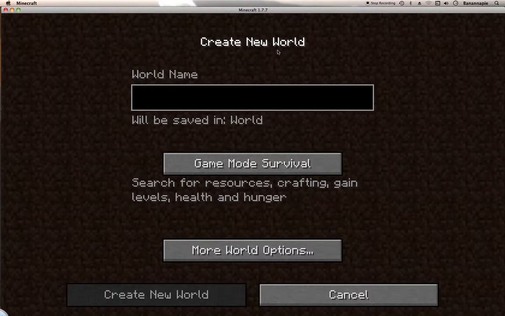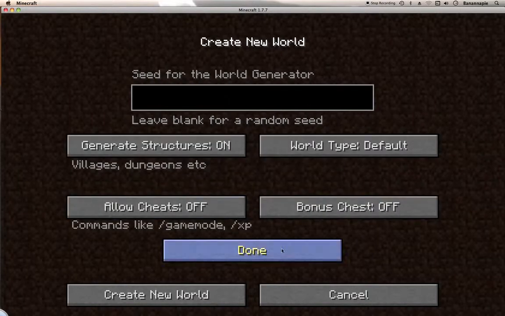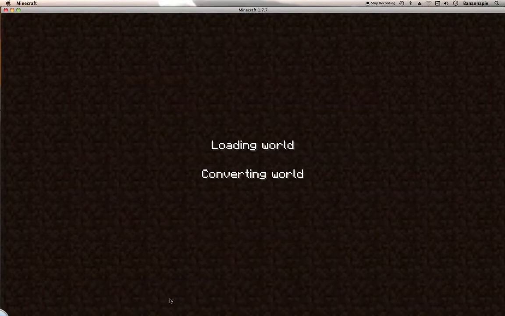I'm on 1.7.7. So yeah, let's just name this BananaBoss 1.7.7 Minecraft Survival. Oh, and I can't name it. Let's just put that. Okay, so let's have a bonus chest, and let's put the seed BananaBoss YouTube MC survival. Okay, create new world.